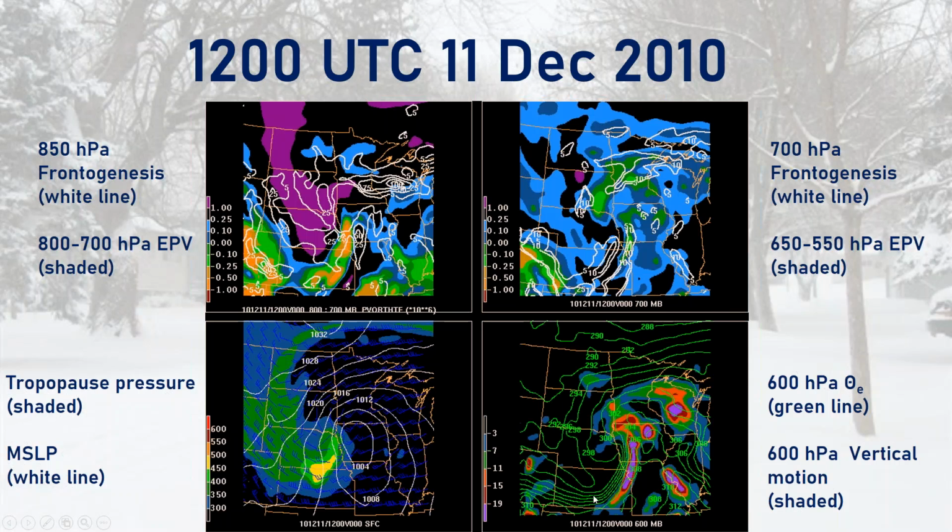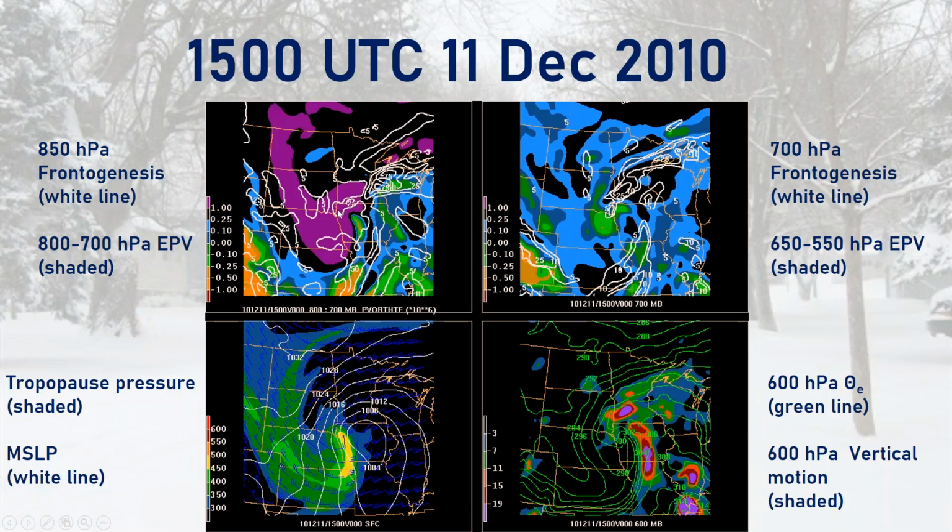And we'll see that in the next slide even better, where you see the warm frontogenesis, which shows up better at 700 millibars, from the Sioux Falls area back through northern Wisconsin, or at 850 from northwestern Iowa through Wisconsin. And then the cold frontogenesis at 700 is from the Des Moines area southward, and very little frontogenesis in between. There's almost a fracture at the triple point, which is like the paper back in the 90s by Shapiro and Keyser that talked about this with some oceanic cyclones. That appears to be what's happening here.